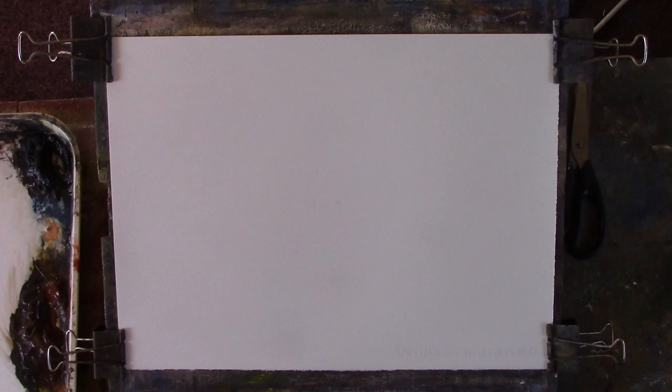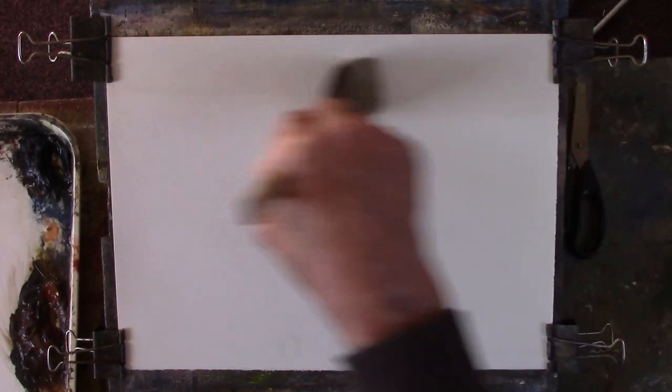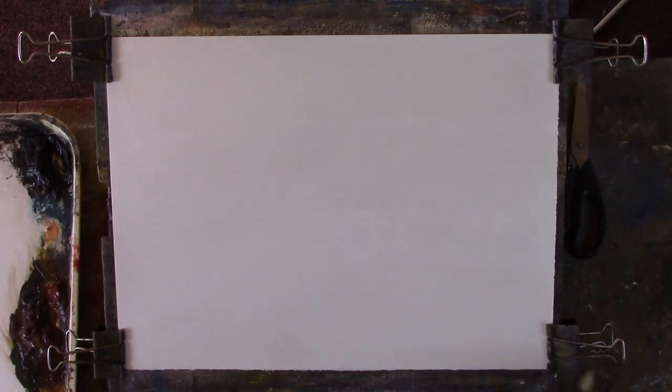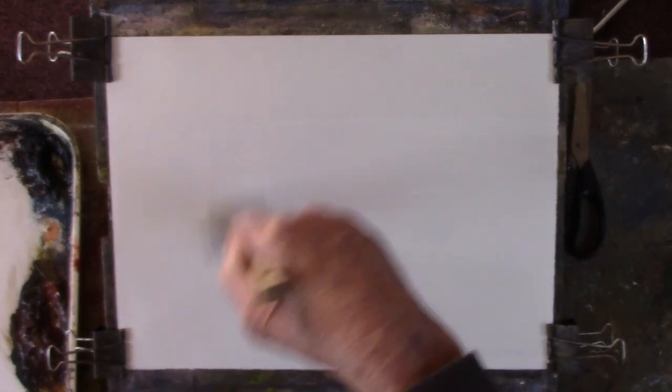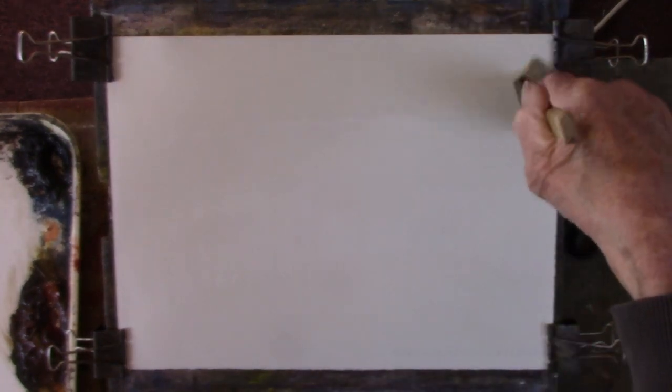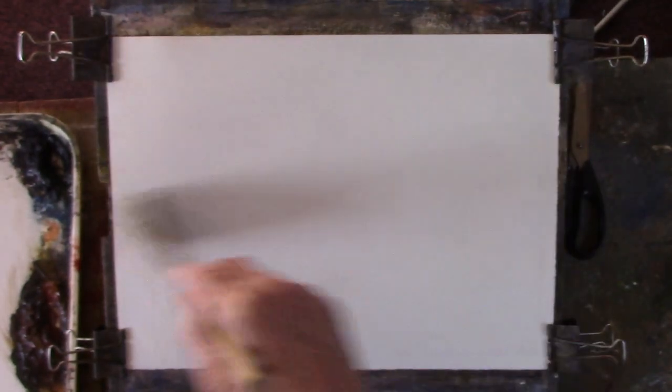As usual, I'll just make it up as I go along. I prefer to work that way. It does limit the imagination. There is a certain amount that one can work from the imagination, or my imagination anyway, such as it is.